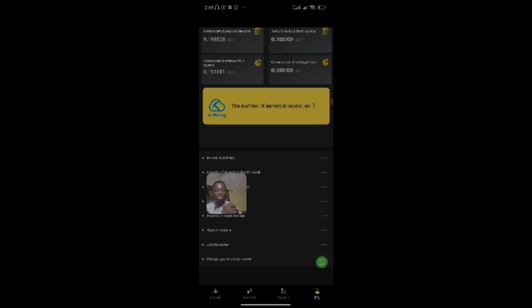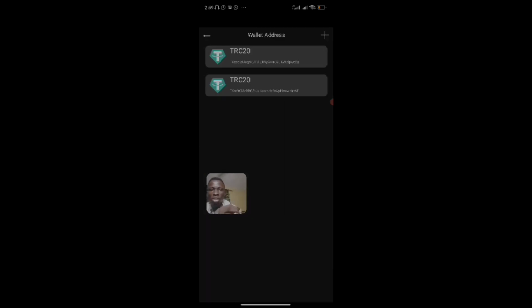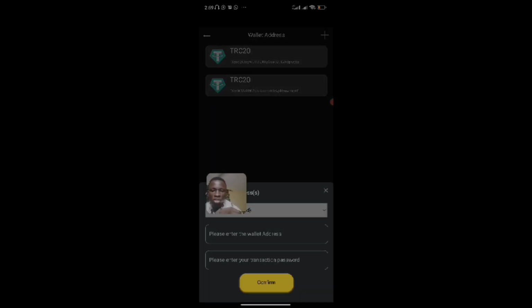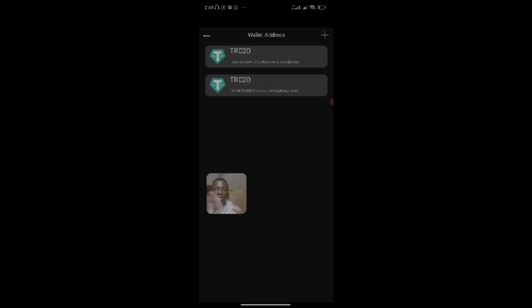That transaction password is a 6-digit pin that you are going to be using in order to add a wallet address. The reason they did this is that someone cannot just come to your dashboard and add a wallet address. You understand? It's going to be difficult for that person if the person does not know your transaction password. That's the reason why AI does this. When it comes to wallet address, we talk about security.